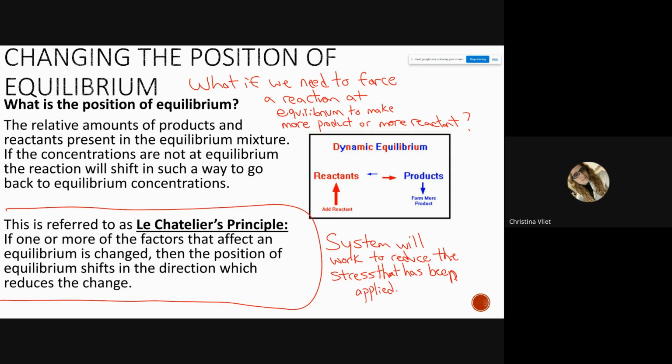And so the way that Le Chatelier says is that it will operate in a way to minimize the stress. So the way to understand it is if you force too many reactants in a dynamic equilibrium, what do you think is going to happen? The stress added is to the reactant side. You add more reactants. What do you think is going to happen? It's going to shift from reactants to products. That's how Le Chatelier's principle works. Whatever side has too much added to it, the system will work to make the opposite to reestablish balance.